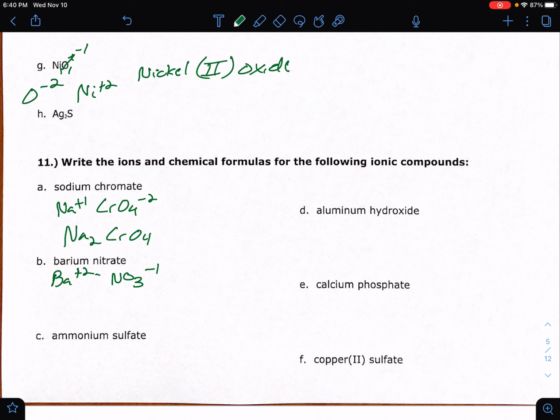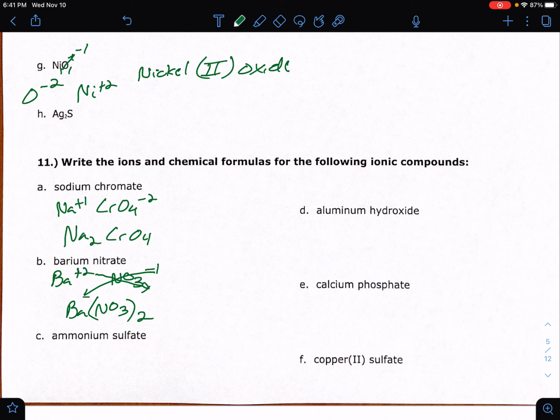So if I took this 2 to the NO3 and I took this 1 to the Ba, I do not want to write it like this. I do not want to write Ba and then NO3 and then put a 2 next to that, because now it just looks like 1 nitrogen with 32 oxygens. So do not write it that way. If I want 2 nitrates, I'm going to put the whole thing in parentheses first, so I do not alter those polyatomics at all. And then I can just put a 2 outside that. So that would be your correct answer there.